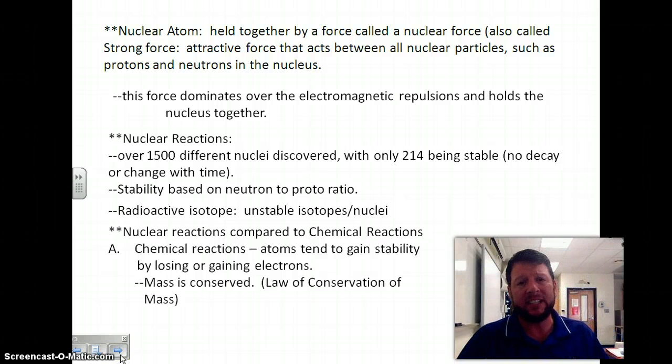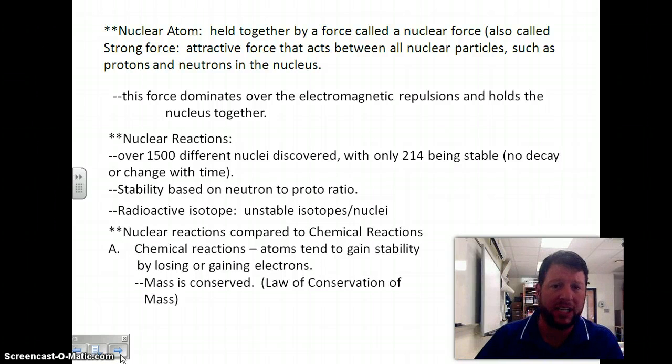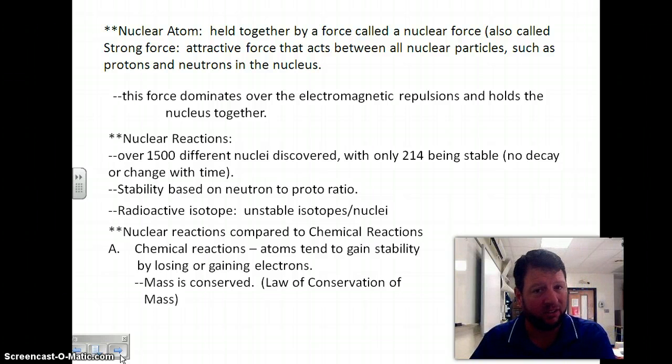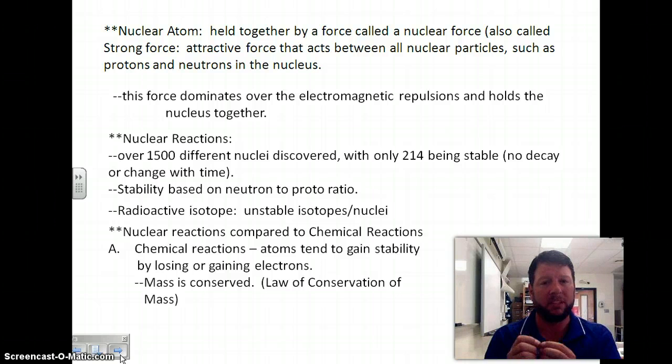All right. Well, what is the difference between a nuclear reaction and a chemical reaction? Well, remember, a chemical reaction, there are 2 or more things combined to form something new. However, they don't lose their identity. Hydrogen and oxygen, when combined chemically, form H2O. But we can still see hydrogen and we can still see the oxygen.